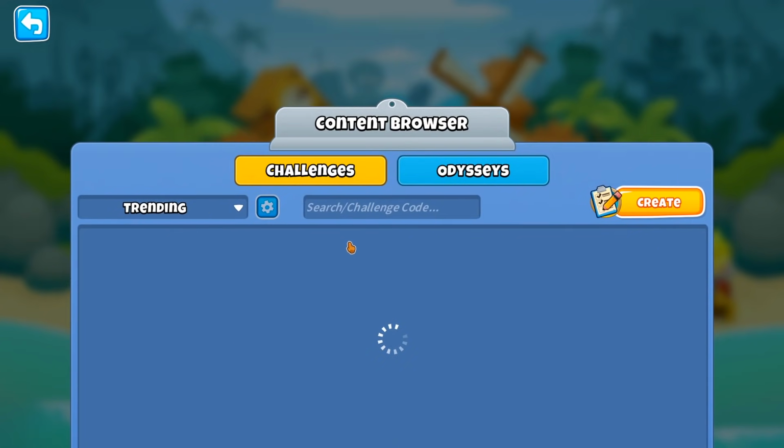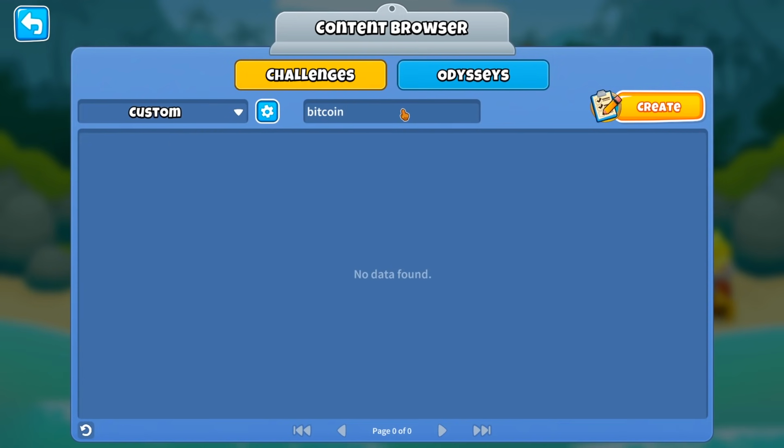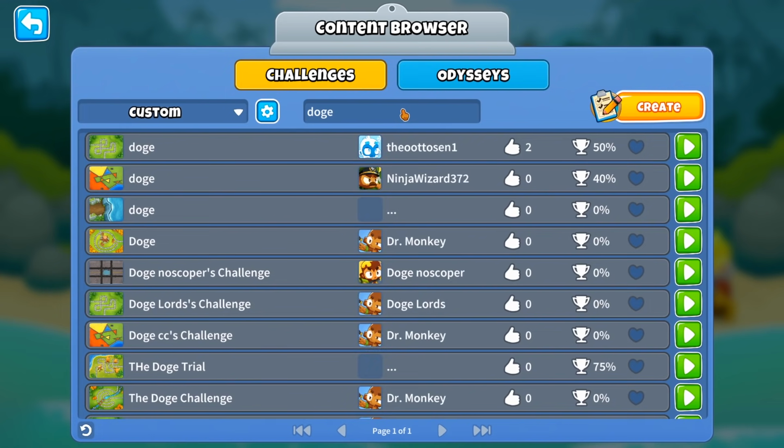If you go to the challenge browser, can you search by the name of the challenge or just by challenge code? Or you can do names. Let's see what happens if we type in Bitcoin. Is there going to be the Bitcoin challenge? There's no Bitcoin challenge. Hmm. How about Doge? Is there a Doge challenge? There we go. The Doge challenge.